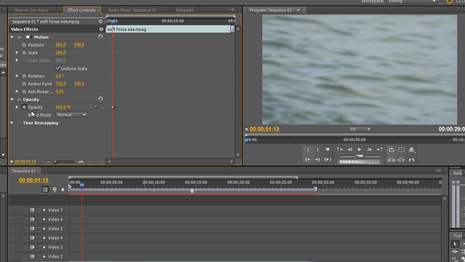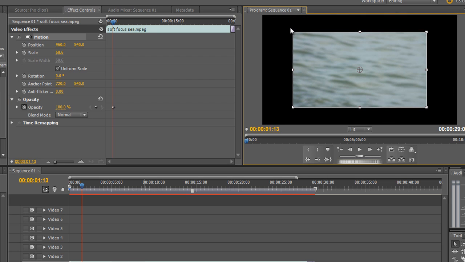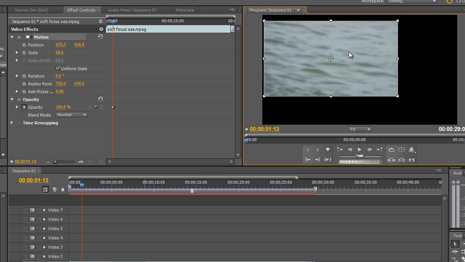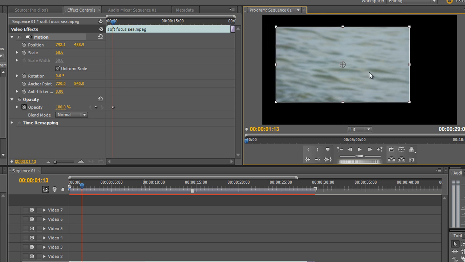Now, there is one other way, as opposed to scrubbing this hot text, that you can change the properties of a clip or an asset, actually in the program panel. And that's if you click the word motion. Now that I've clicked the word motion, can you see I've got handles all the way around my image, and I've actually got my anchor point showing me right in the middle. There's my anchor point. And I can grab hold of these handles and I can start to move things around. And I can grab hold of the image and move the whole thing around in the window itself. So rather than having to work with the hot text, I can physically change it.